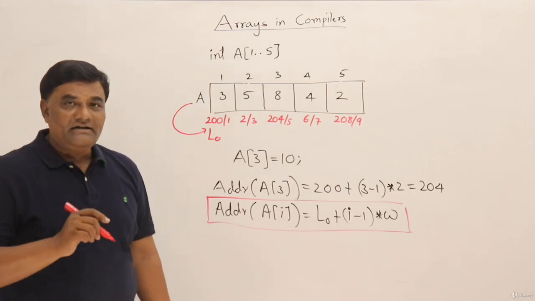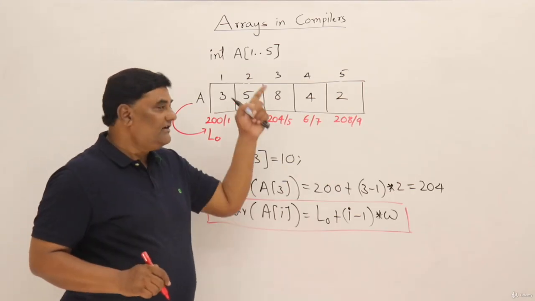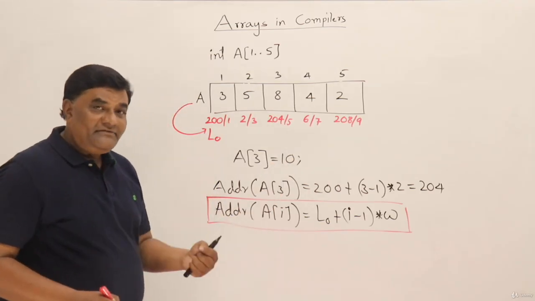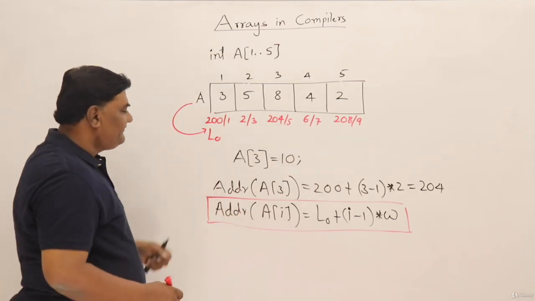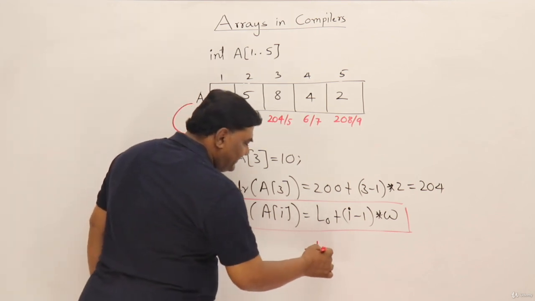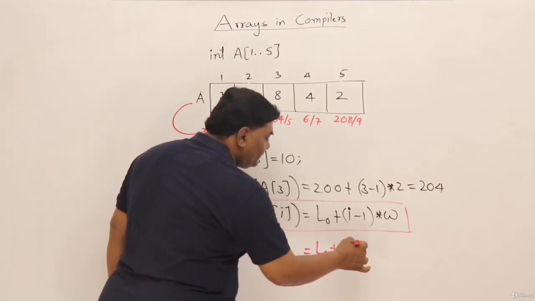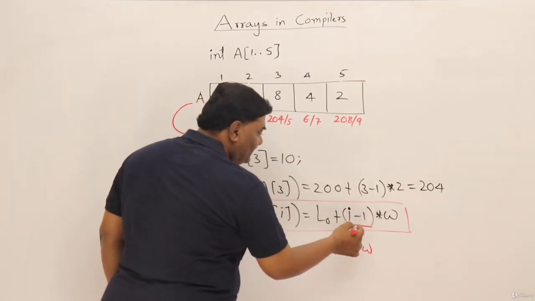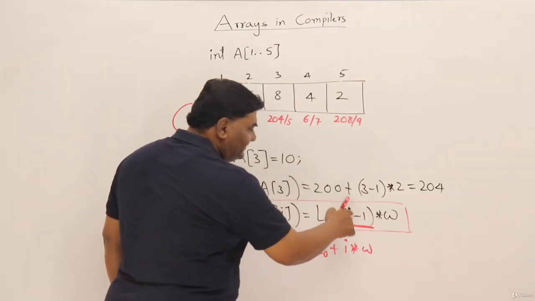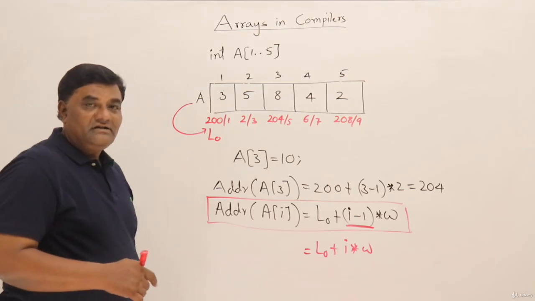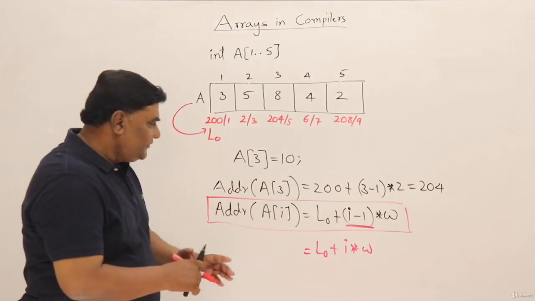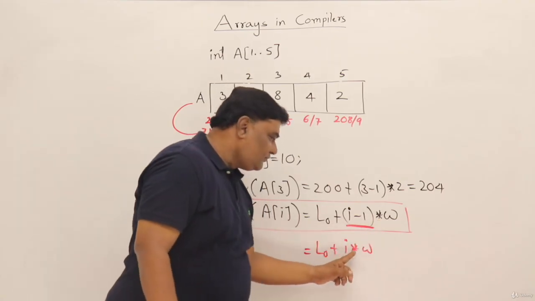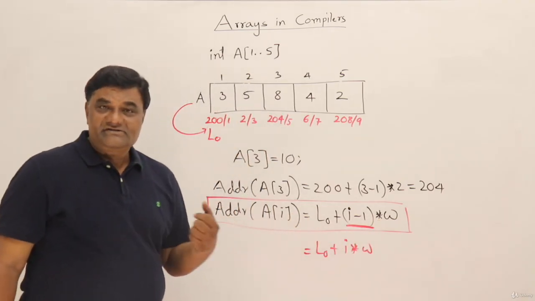A reason why? Why in C++ can we not have array indices starting from 1 onwards? Let us see this. We have seen the formula for array indexes starting from 0 also. So I will recall that formula, that was I into W. And this is for indices starting from 1 onwards. So the difference is that there is one arithmetic operation extra, that is minus 1 is extra. If you count the number of operations, 1, 2, 3, and here there are only 2 operations. So one operation is extra.